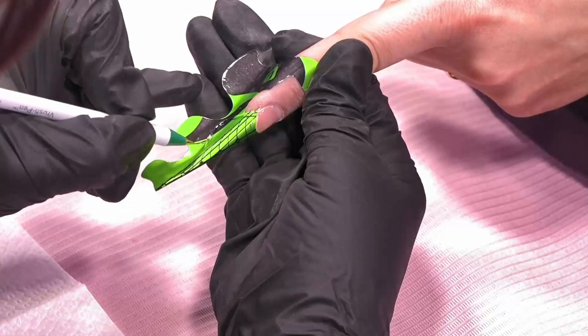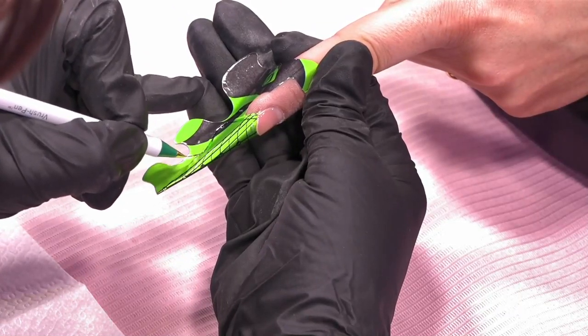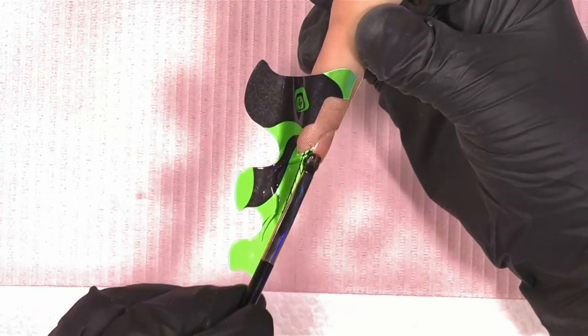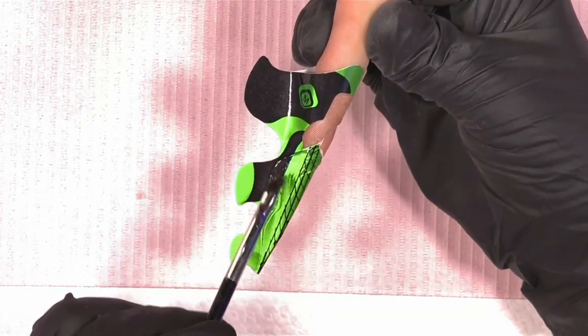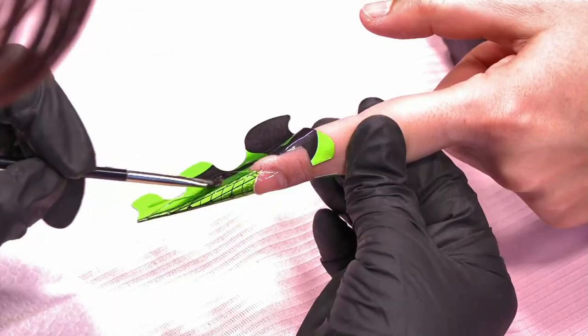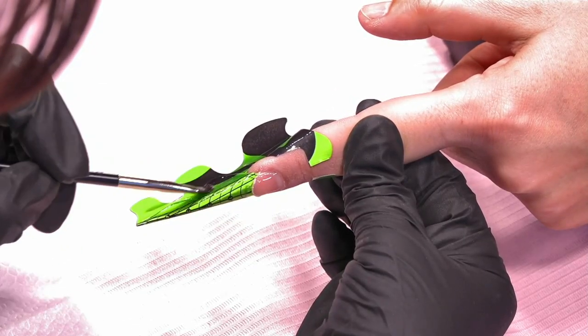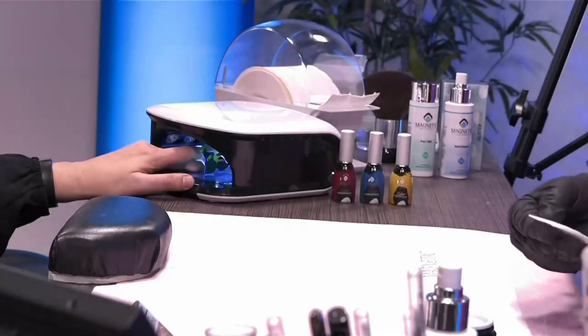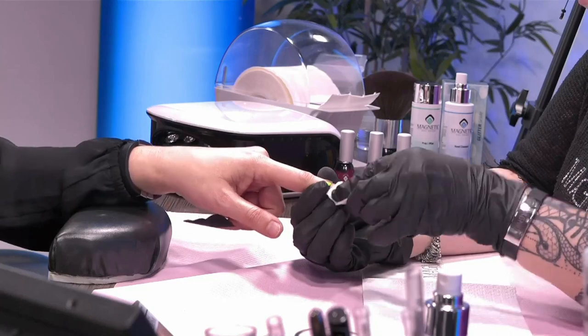She's first creating the shape of the butterfly, identical on both sides of the nail form. Of course, first focusing on one part of the nail form before going to the other side and curing in between. When the shape has been created, almost like filigree, then she fills in the whole nail using Builder Gel Clear.